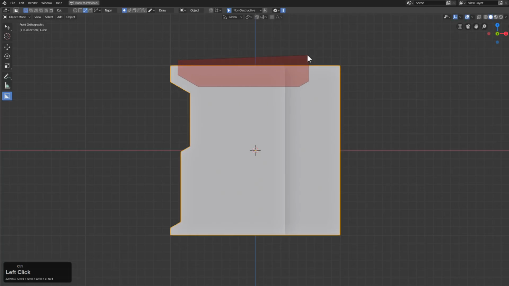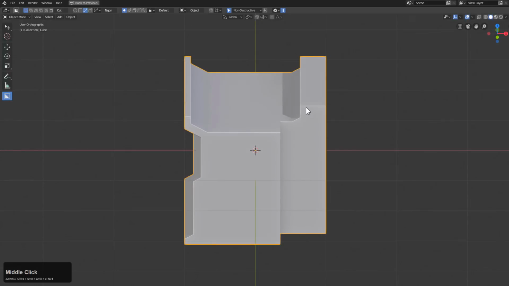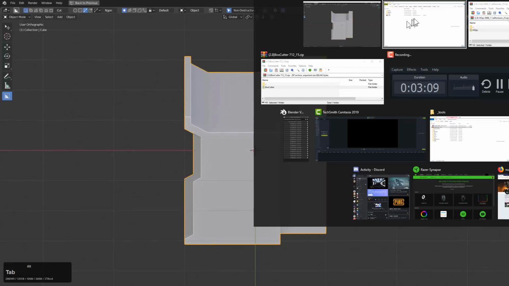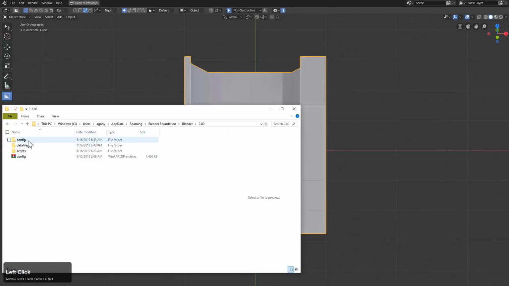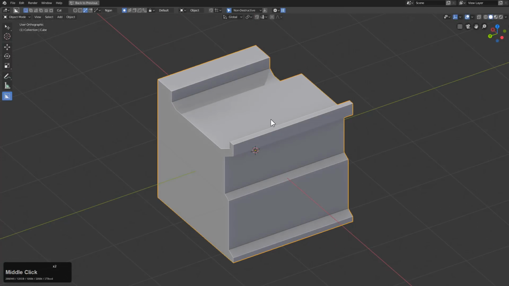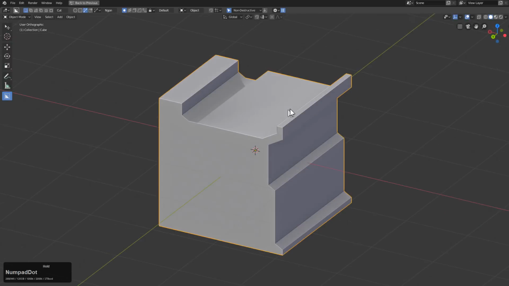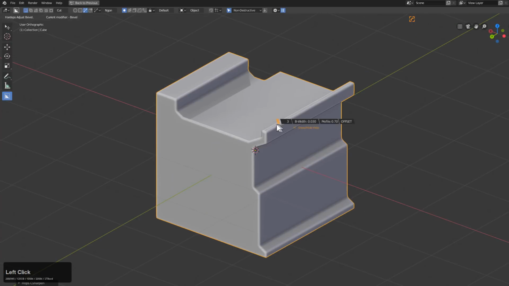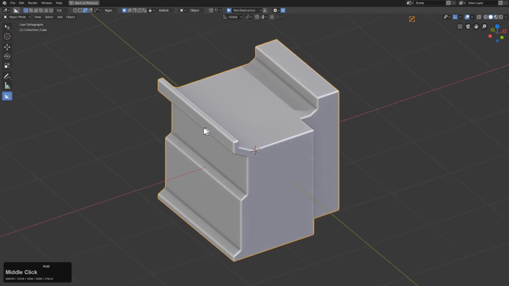So with that, that covers the installation. I do want to add that if you are having any issues with the installation, of course, delete your config folder. And under scripts, if your add-ons folder isn't here, make sure to create that as well. In fact, here's my full add-on path here. After the username, it doesn't really matter. But with that, that should be a comprehensive introduction to how to set up both Hard Ops and Boxcutter with the current 2.8, as well as enabling the top bar.